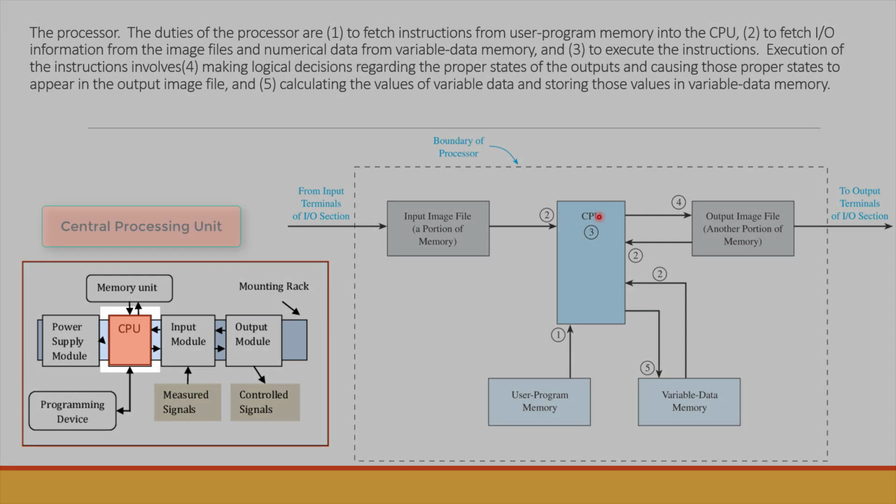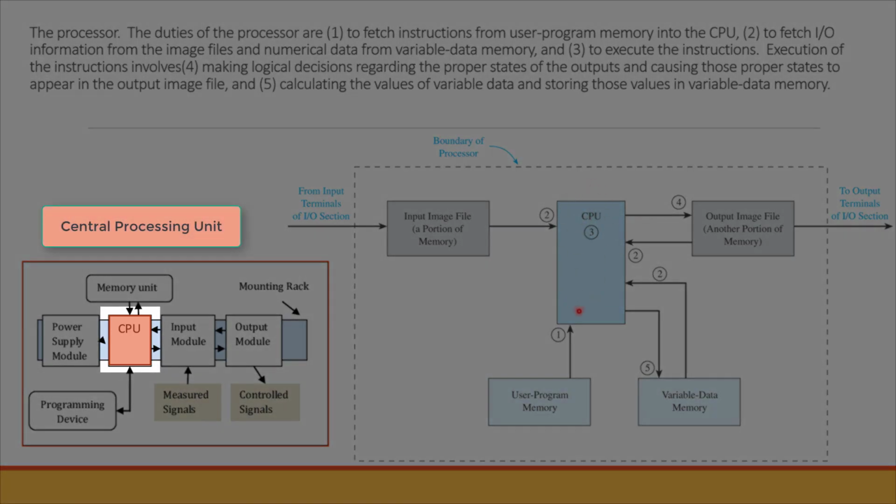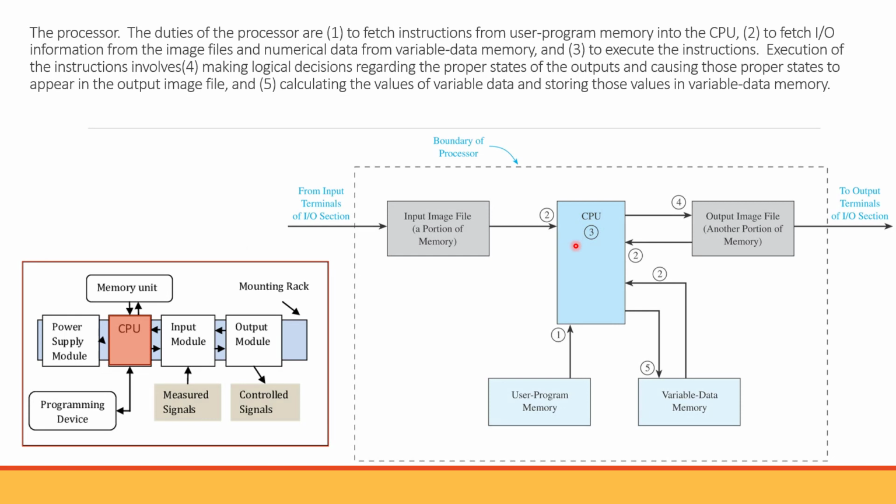This is the CPU. This is showing where the logic actually resides. The programmed software, the ladder logic, all resides in here. And as far as memory and those kinds of things, image files, we're not going to worry too much about that for this discussion. If you get deeper into programmable logic controllers, then you will pay more attention to what's going on with these.